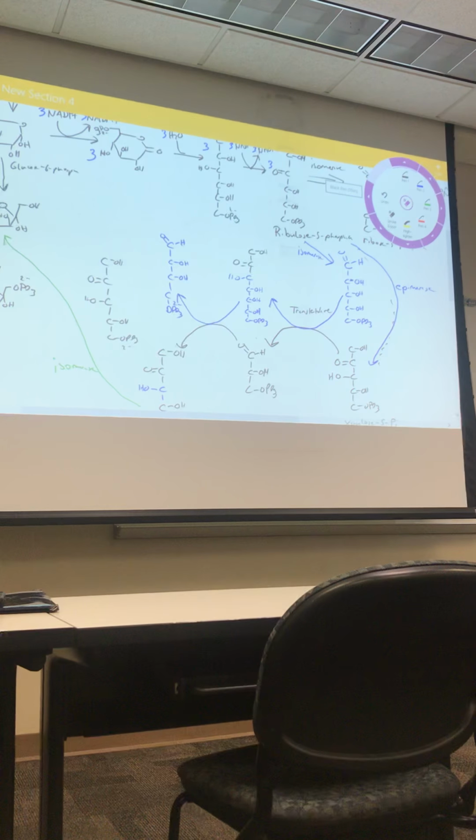Okay, now what happens? Okay, we're going to do another transketolase. We're going to take 2 from here, and we're going to attach it to here.